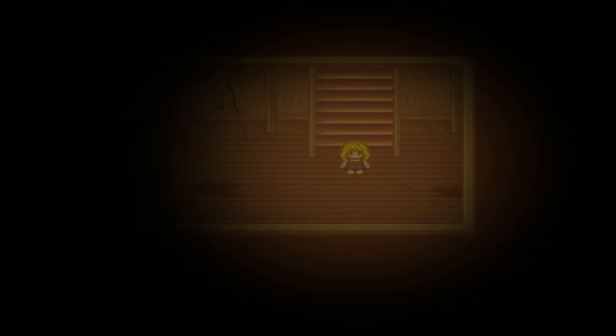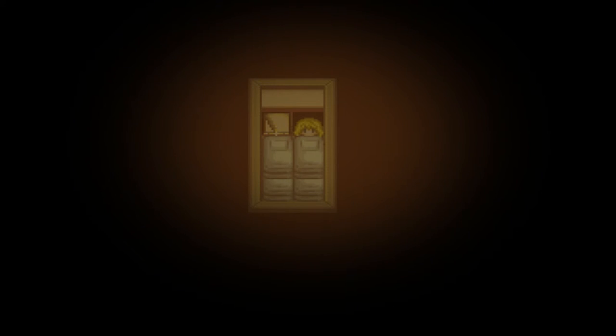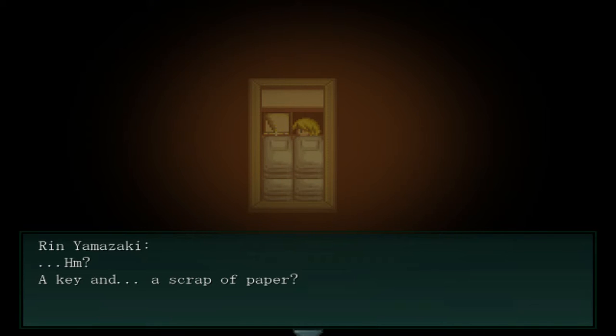We got this key, but I can't remember if we did not. There was a rod propping it. Why'd you need that for a closet? A key and scrap of paper?